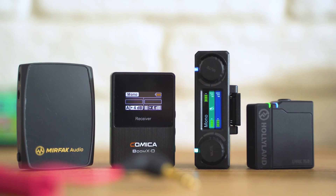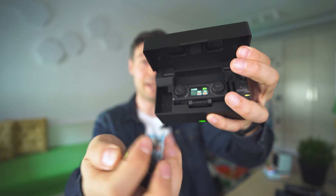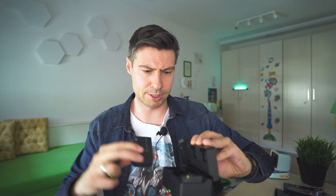So that's three different wireless solutions and great alternatives to the Rode Wireless Go. Both the Comica Boom XD and Holyland Lark 150 cover most of the features the Rode microphones provide, but in my opinion one of these is the much better solution — and that is the Holyland Lark 150. Mostly because of this brilliant case: you just take it out and it's ready for operation, connecting right away. The status LEDs, the low latency, the fantastic build quality, and they're the lightest among all the contenders reviewed.